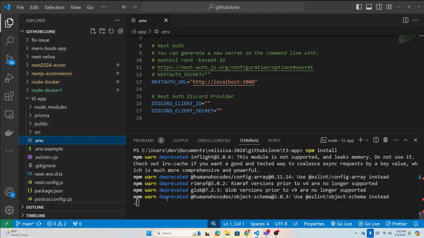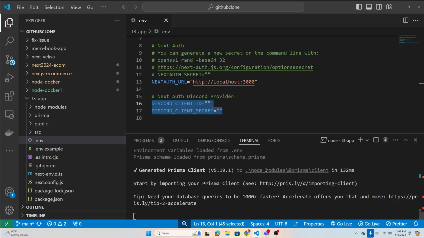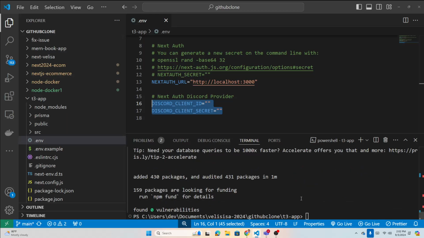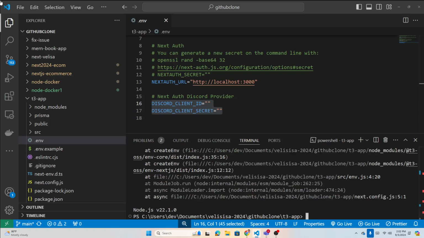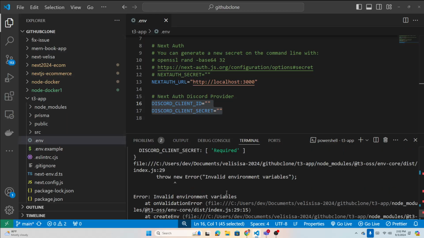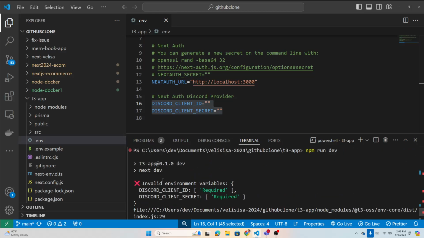I mean, we have to make sure this can run and ask us at least for the environment variables, right? Up to that point, then we're gonna start configuring our authentication. That will be the next step. But if it will not work, then maybe we have to reinstall, right? So let's see. Yeah, so something happened. Let's try it now, npm run dev again, right? So now it's asking for the Discord client ID and the Discord secret, right?